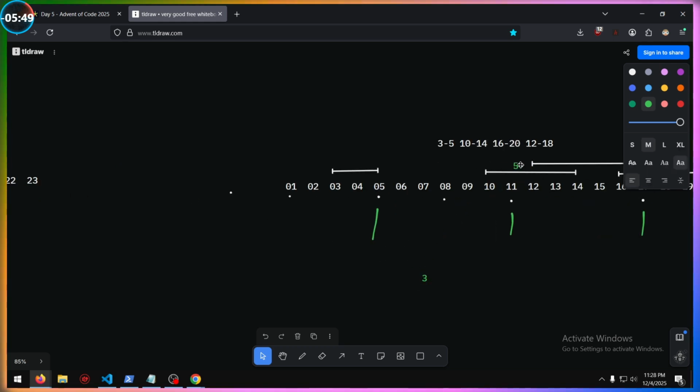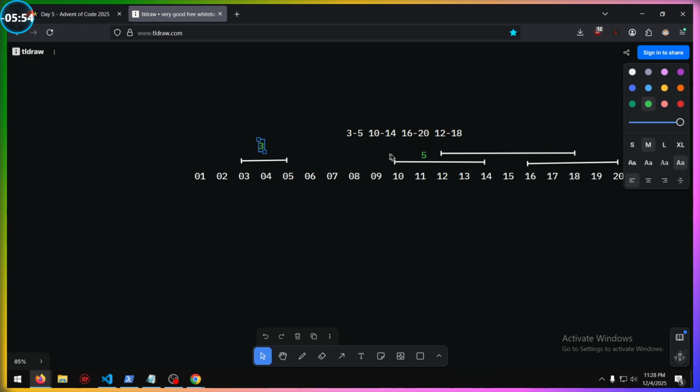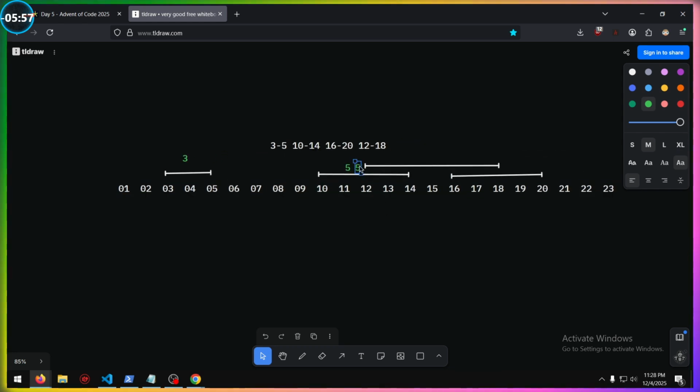So if you were to manually count the size of these ranges, you'd be like, great, I got a 3, I got a 5, I got 12 to 18. So 1, 2, 3, 4, 5, 6, 7. And then over here I got 16 to 20. 16, and I got 5. But that's not actually how it worked, because these ones overlap. So instead of 5, 7, and 5, you have 10 to 20. You have 10, not 5 plus 5 plus 7.